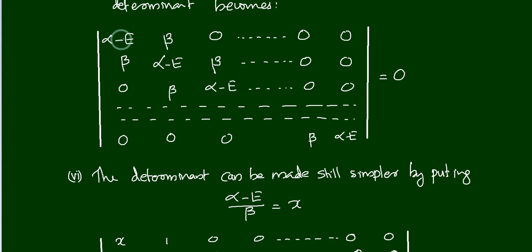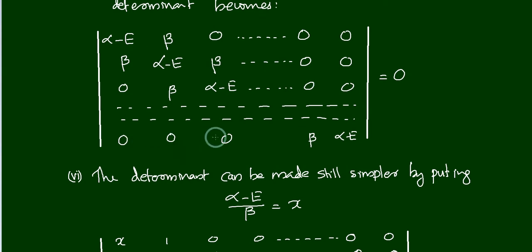You can see that the first element is alpha minus E. All the diagonal elements here are alpha minus E, and to the left and right of an alpha minus E there will be beta. There is no left element here, but there is a right element, so the right element should be beta. All other elements are 0. And here alpha minus E comes, and right and left should be beta. This element has right and left elements, so this is beta, this is beta. All other elements are 0. And alpha minus E comes here, left and right are beta, so a beta is put here and another beta here. Then 0, 0, 0.